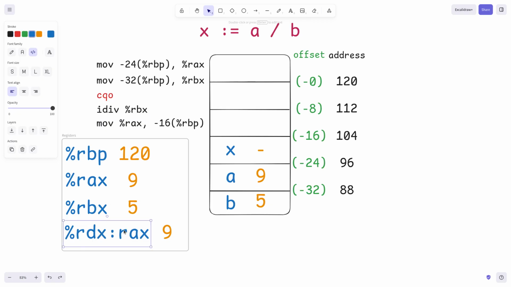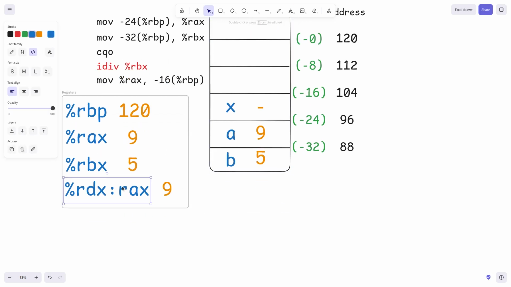So it's implicit. You just have to know that when you're writing this assembly code. As you can see here, I guess we'll go on to the next instruction now. The only argument we pass to IDIV is the denominator, which in this case is RBX, which we set up ourselves.